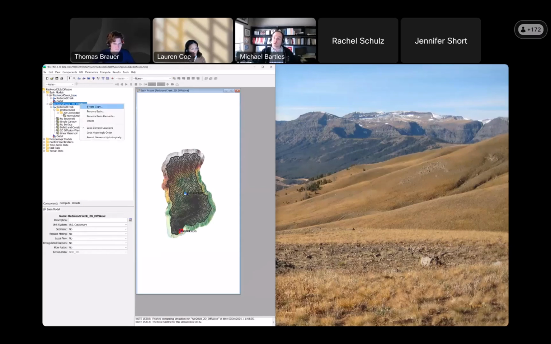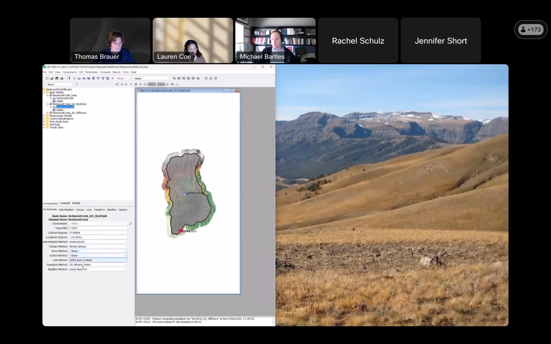Let me do this cool new thing with it as well. So I'm going to say 2D diffusion wave. Instead of that, I'm going to call this unit hydrograph mod Clark. I would like to keep this discretization, triangles, quads, whatever you want, whatever worked before. I'm going to keep that exact same thing. But instead of that, I want to use mod Clark. And instead of deficit and constant, I want to use gridded deficit and constant.